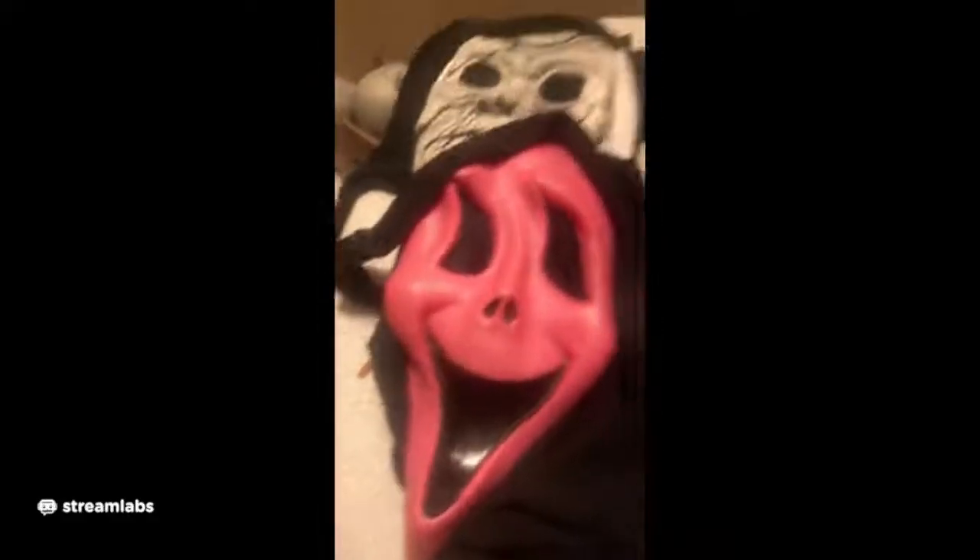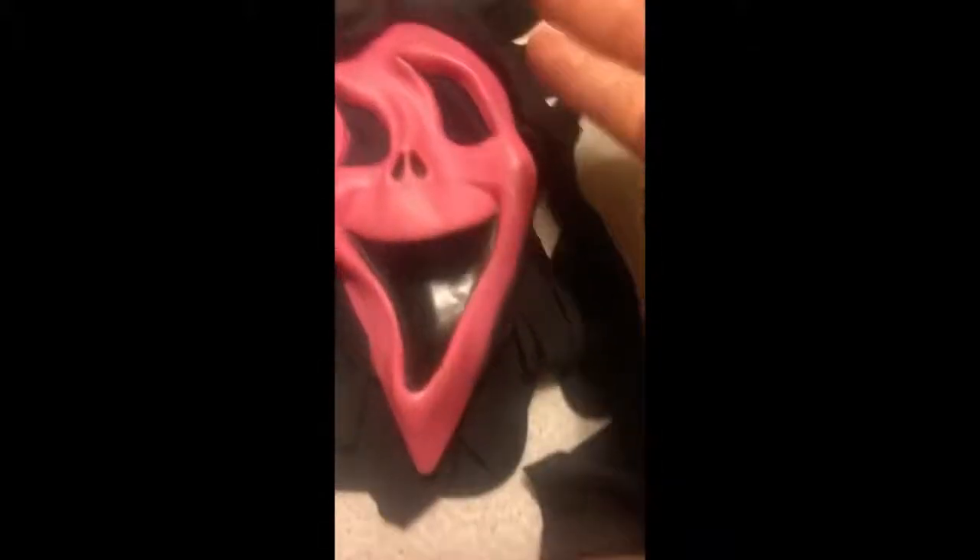I'm going to show you the difference between the two. This is the Gen 1 slash Gen 2 neon. The reason why I say it's a Gen 1 neon is because it doesn't have the eyeliner. It is more rare to have the eyeliner. But what I think is even more rare — because I haven't really seen any others like this — I believe the Gen 2 with a Gen 1 paint job is pretty rare. I haven't seen any others with a Gen 1 paint job with a Gen 2 sculpt.